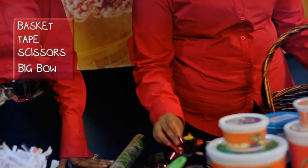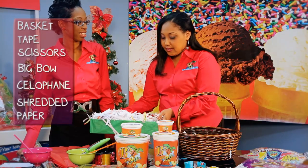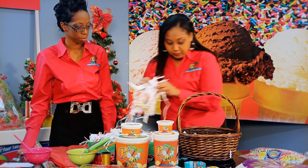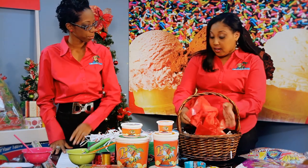Big red bow, cellophane paper, and shredded paper to give you some height. So let's get ready to put the basket together. We're going to start with our shredded paper. Now you want to put enough so you're able to get a little height. Then you can also use some kite paper. The color is up to you.